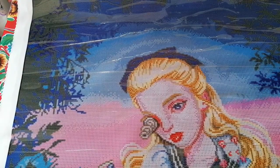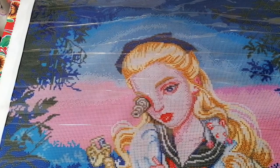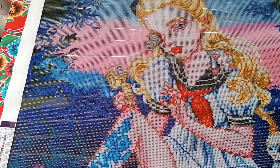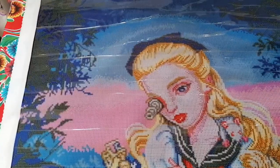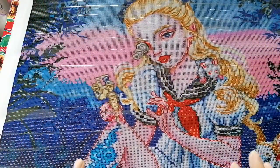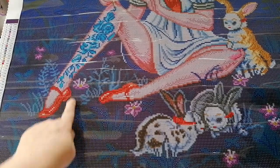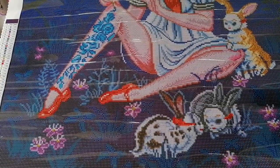Yes, yes, yes. I like it very, very much. And she looks beautiful, doesn't she? She's got a beautiful face. I love the rendering on this. Really good. So with this one, just to make sure that I don't get bored, I think I will be doing the background first and then work from the outside to the inside to get to Alice. Look at the flowers here. Oh, there are even ABs in the flowers. Oh my god. ABs everywhere, everywhere.